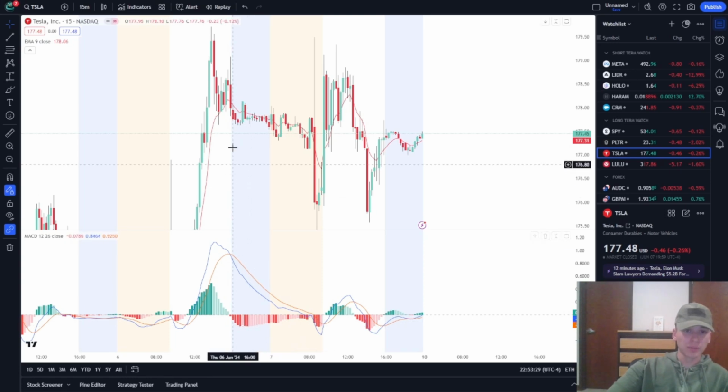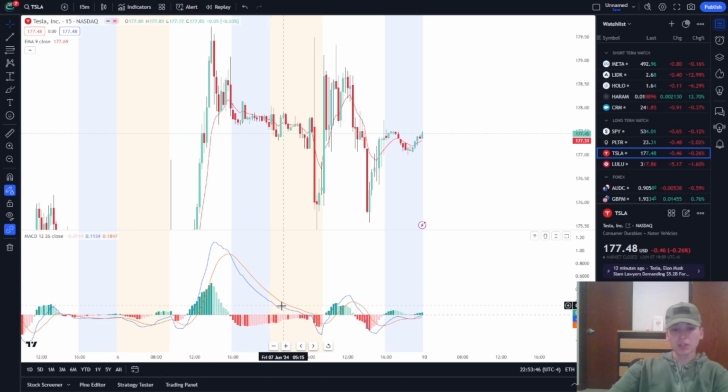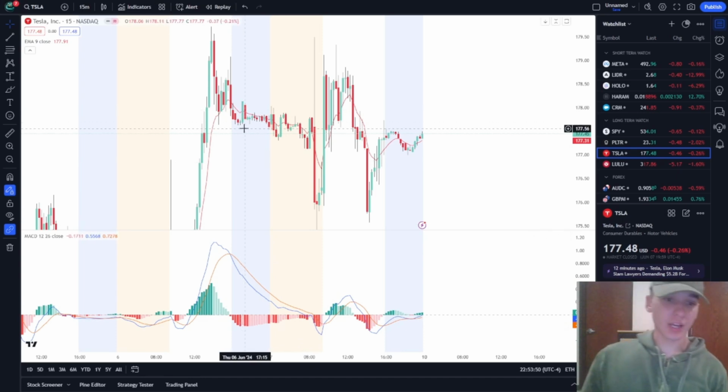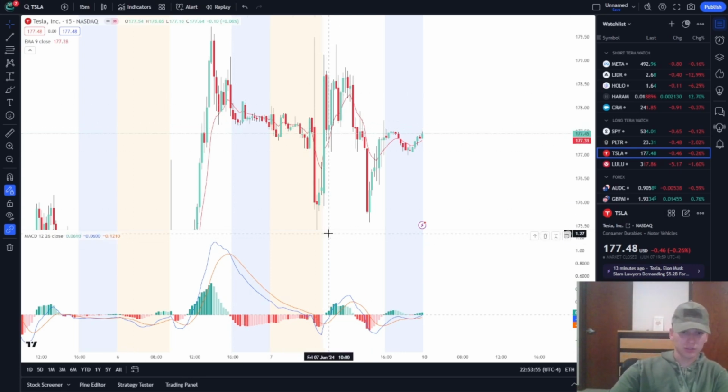Because if we line this up with right here, we can see that we are no longer above that moving average. We are now below the moving average. So that is one sign. Then another sign is also that we are starting to see this go back to the upside. So we know that price is going to start increasing on us. So we're going to look to get out of any puts that we might have.